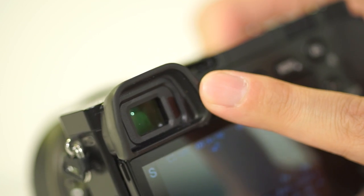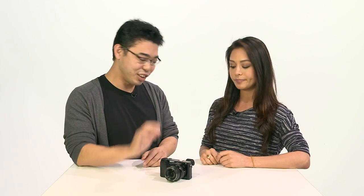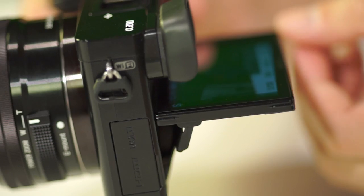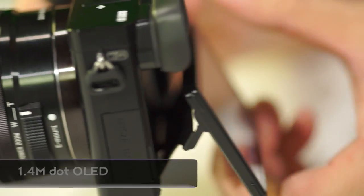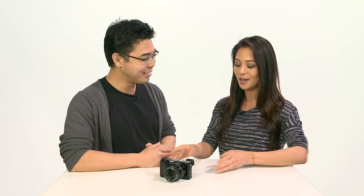Tell me about the electronic viewfinder — the EVF. You always want to be able to shoot very fast through the eye-level viewfinder. We do have a proximity sensor, and we can turn that feature off if we'd like — you can always shoot in the EVF. This is OLED, SVGA, so 1.44 million dots. But combined with the Bionz X and also the improved optical formula in front of the OLED viewfinder, you get a better viewing experience. So the numbers could be deceiving, but they're not.